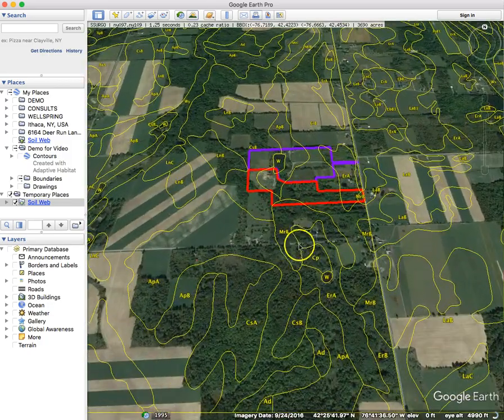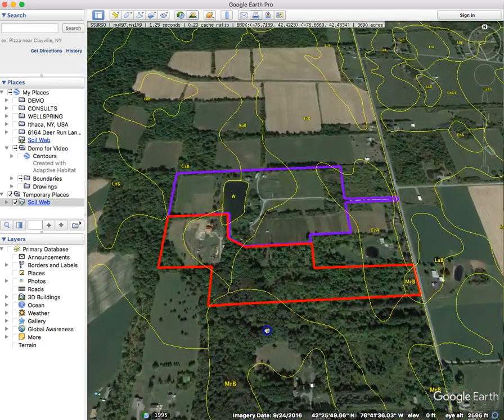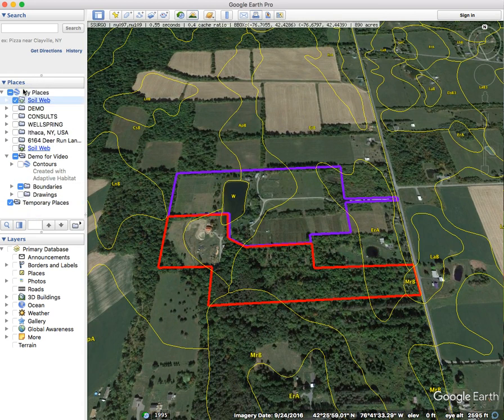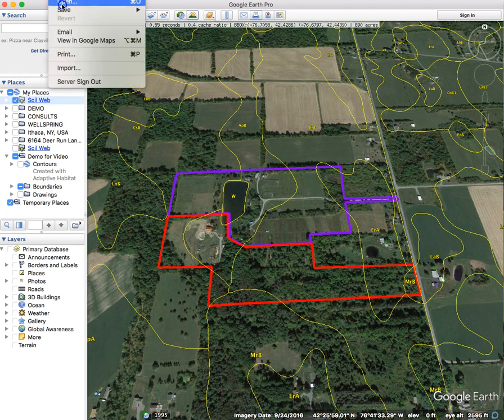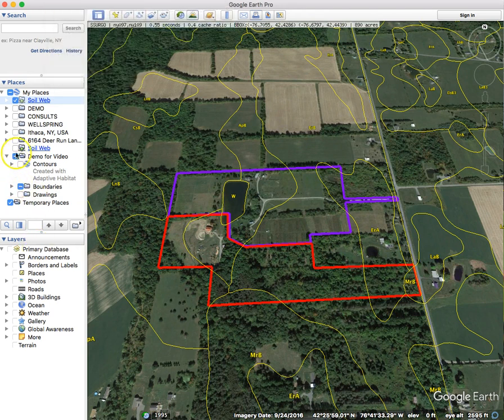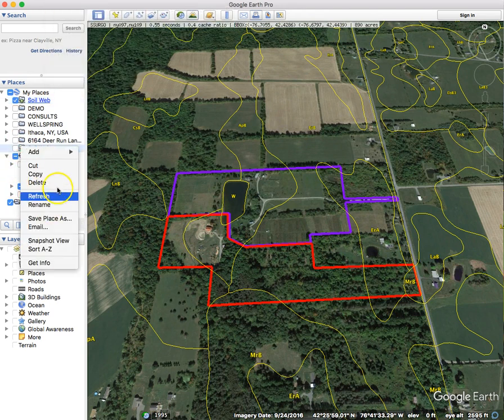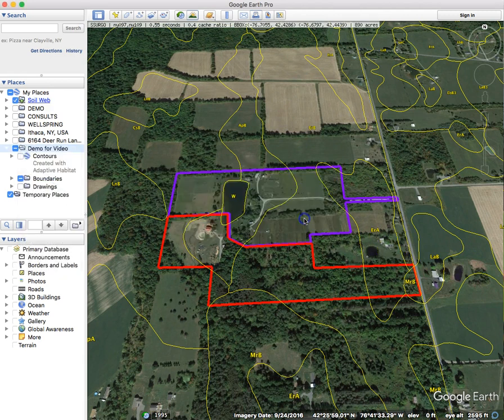You should save it for your site if you put it in My Places. So we're going to take this soil web and we're going to move it into My Places so that I have it for next time, and then go up to Save and My Places, right? You actually see I already have it here, so I'm going to delete my duplication there. Alright, so that's soils and that's contour, so that's pretty cool.